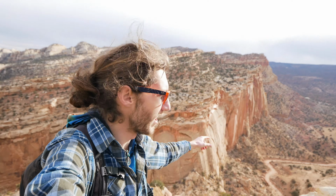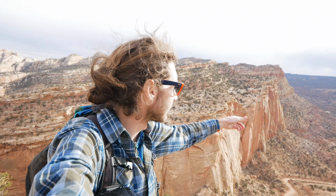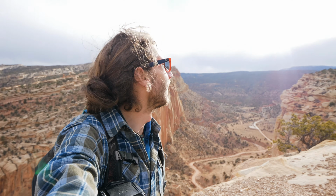This is an absolutely stunning view here behind me, looking back down into Capitol Gorge. That's the road I actually drove up to get to the trailhead, so I'm driving back out that way, but this is amazing to see it from above. God, it's been so windy since I got over here that it's been kind of difficult to even shoot or film anything. The wind has been blowing me all over the place, so I don't even want to get too close to cliff edges or anything. Because the wind... there's some silence, some peace there for a second.